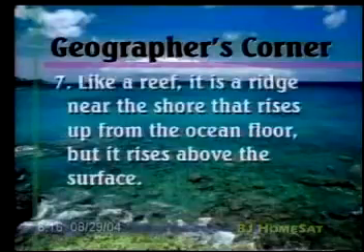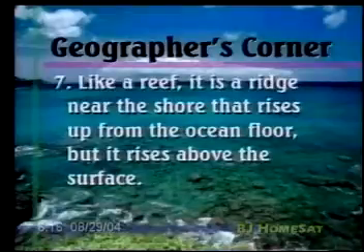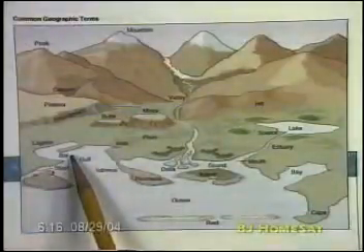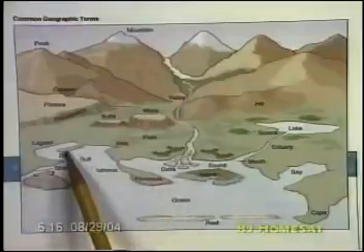Number 7, like a reef, it is a ridge near the shore that rises up from the ocean floor, but it rises above the surface. Okay, and this one is depicted right here. It does look similar to the reef, but it is above water, and that is a bar.